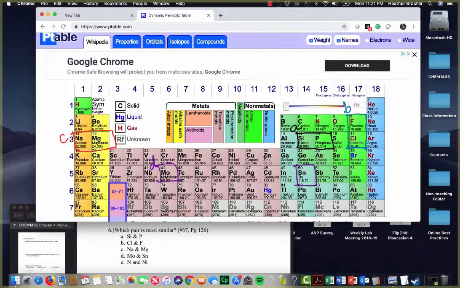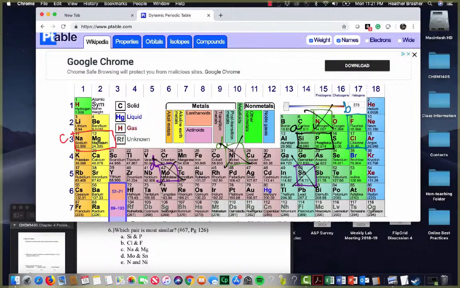And this is what I would suggest that you do when you get these kinds of questions. Don't just look at it and go, oh, I'm going to figure this out. Let's actually go to your periodic table and figure out what things are. That is D right there, the green one that I have. I can tell you right off the bat, if they're far away from each other, then they're definitely not going to be similar. So this one and this one, you can mark those out. This one and this one, you can mark those out. And then we can start looking at the ones that are next door to each other.